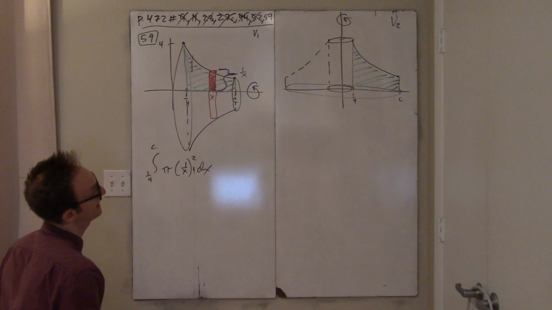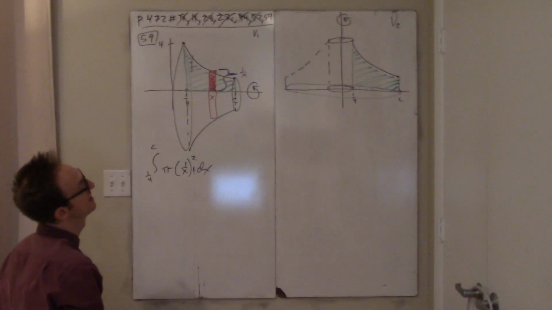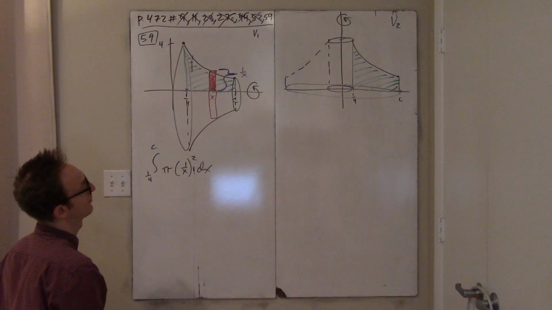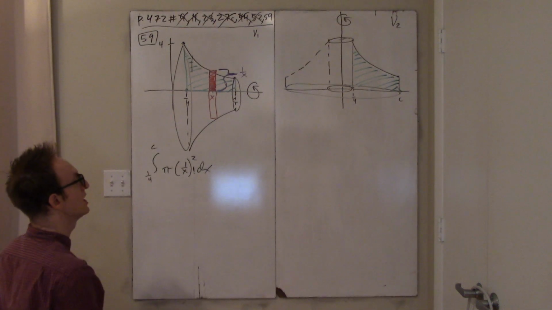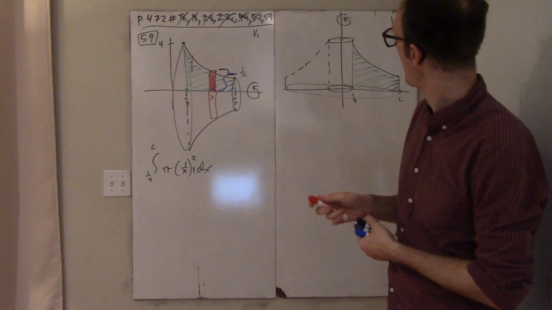Make sure I did that correctly. Yeah. You have these circular disks. Every disk has area pi r squared times the height. The height is the thickness of the interval. That's the volume of one disk, and we're going from 1/4 to c. Okay, so I'm going to do this integral in a minute. But first, let's go back over here.